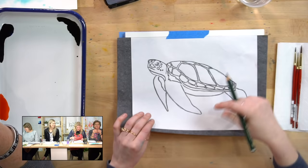Someone sent me a message with the different names between the front and rear flippers, and I tried to commit them to memory. Dorsal and ventral. Is that true? Yeah. Okay. Well, is dorsal the... Those are the twins you dated in high school. Ventral is the one closest to their butt. Dorsal is the rear. And what? Ventral is close to their butt. Oh, ventral? Like vent. Okay, and then dorsal is the front? Thank you. Well, and like reptiles, like snakes, that little place is called their vent where all their stuff comes out of. Oh, I see. Hey, this is a clean show. This is a family. Listen, everybody does that, Jenny.